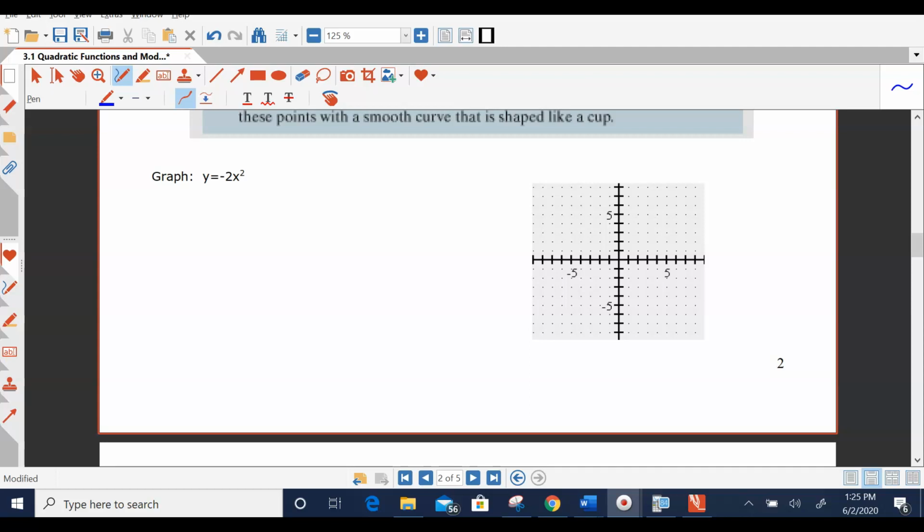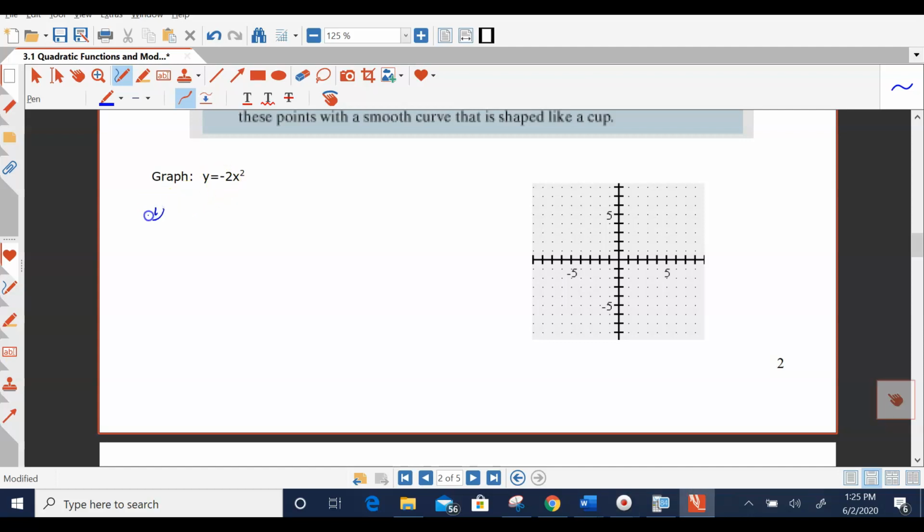So let's continue. Armed with the theory of quadratic functions that we looked at in the previous video, let's go ahead and do some graphing. Remember, you've got that awesome calculator available to you to help you as you go through these. So we first want to graph y equals negative 2x squared. So let's just practice determining some information about this quadratic.